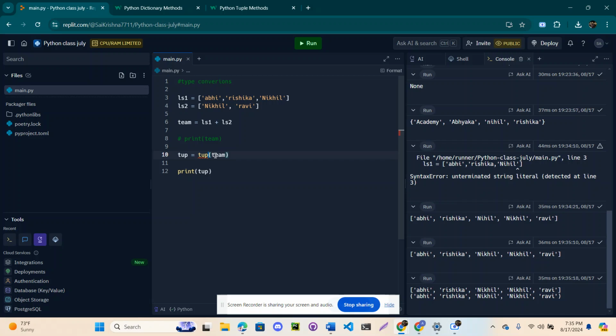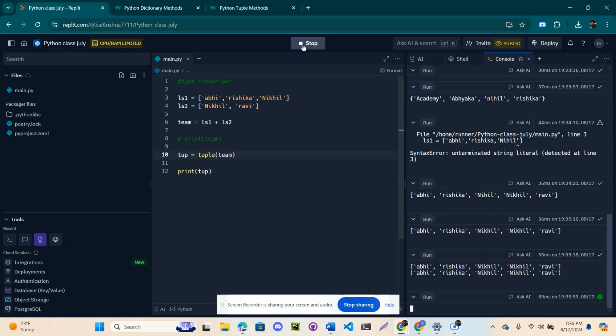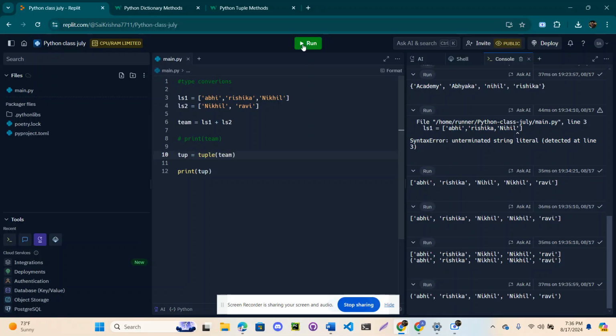Total. And if I run this again, why is there a difference in this? Let's figure it out.